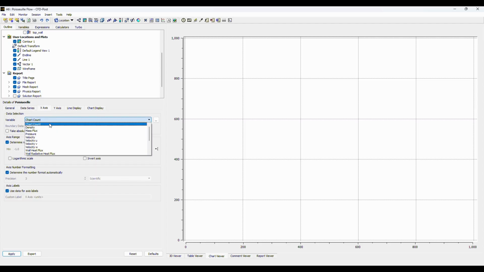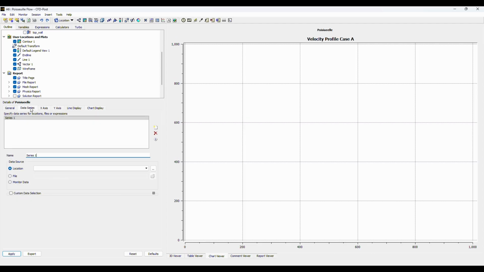Our x-axis is velocity again, and our y-axis is just going to be y. So in our data series, we're going to do our midline, and then our location is going to be that first line that we made.